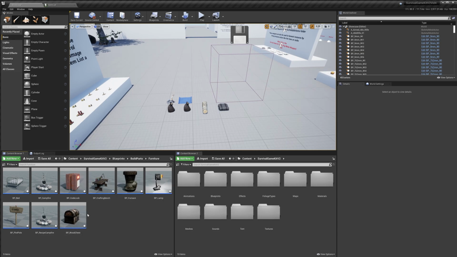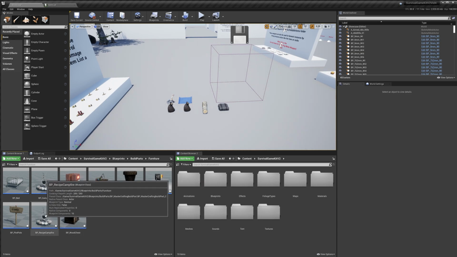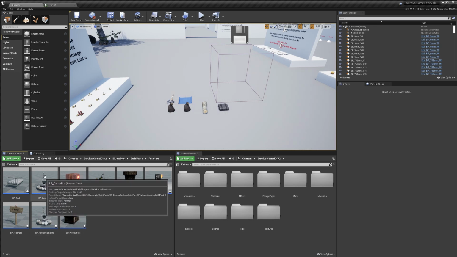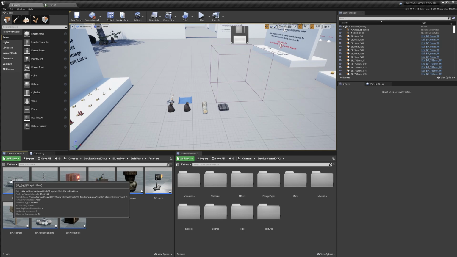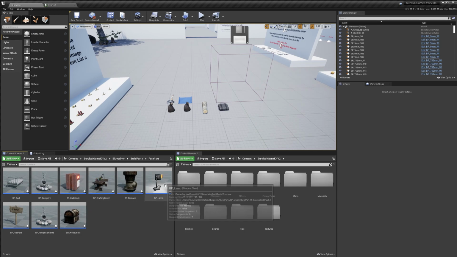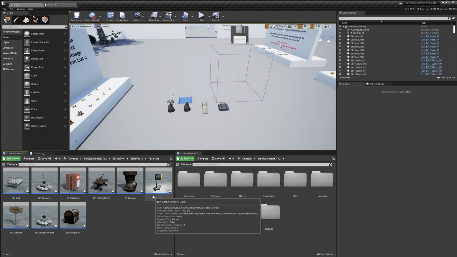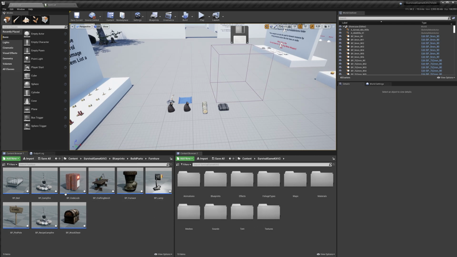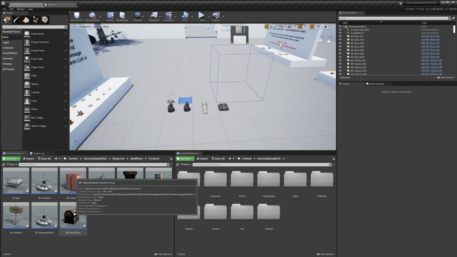So we've got the wood chest, which is storage. We've got the recipe campfire, which is crafting component. We've got the normal campfire, which is the cooking component. The bed is the respawn component. Code lock is the lock component. And then we've got a lamp as well, which can be placed on walls. So depending on what you're looking for, you can duplicate whichever one you want to do what you want to do. But for this, I'm just going to duplicate the wood chest.